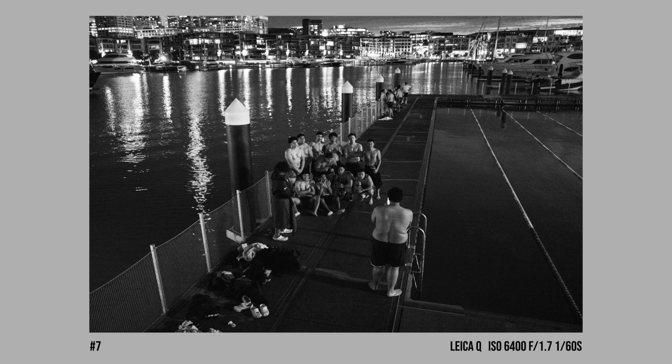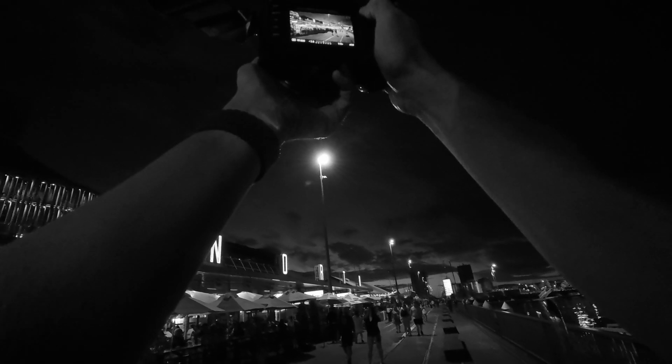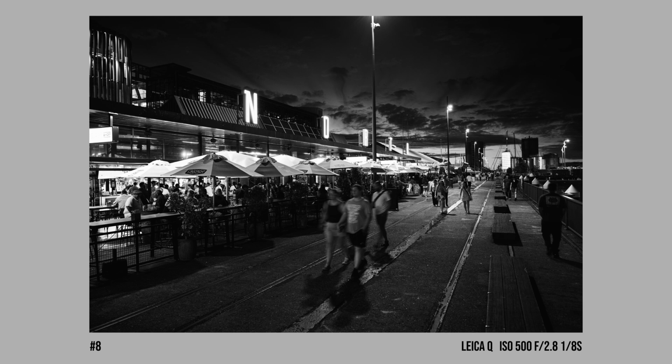I quite like the composition of this photo because you can see the swimming pool, and then you can see all those shoes and other things on the left side, and you can see Auckland City far away in the background. And then I continue to walk and just shot this photo. Nothing really special about this photo, but I do still quite like it because I think it captures the mood and vibe of the area quite well.